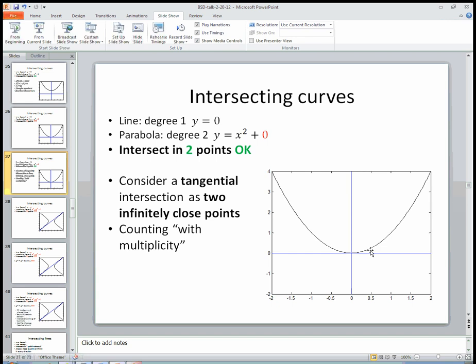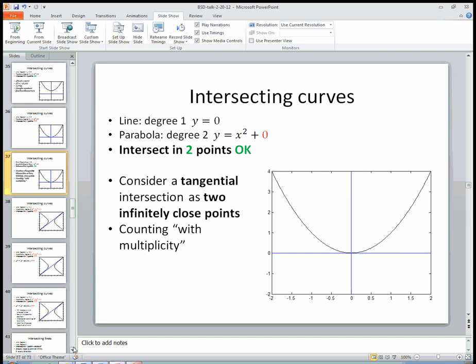So we have to count tangents specially. And here's one reason. I probably should have another graph of this. I don't think I have it. But just follow my mouse here. If we pull this parabola down just a tiny, tiny bit, or in other words, we had y equals x squared minus 0.0001, then we will actually get two intersections, right here and right here, very, very close to each other. And then if we push it back into place, those two intersection points are going to zip together and coalesce. So there is a really good reason for thinking of this as a reasonable thing. When you have a tangent, it's almost as if you have two points of intersection right on top of each other. And so it really makes a lot of sense to count it with multiplicity.